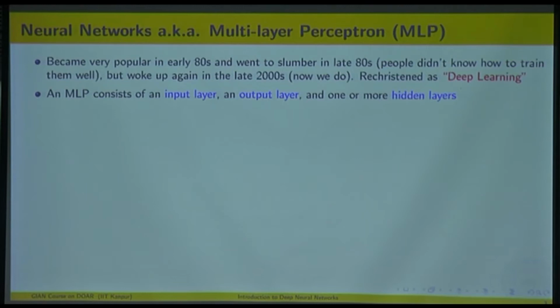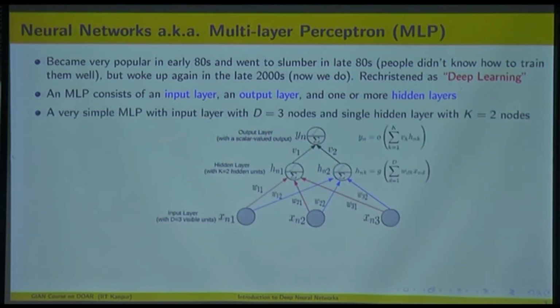You will have an output layer where you will have the quantity that you are trying to predict, and in the middle you will have a set of intermediate layers, which are also known as hidden layers. Inputs are observed, outputs are also observed, at least in the training data. But what you have in between is some intermediate representation of data which we don't directly observe, which is why it's known as the hidden layers. And pictorially you can think of it like this.